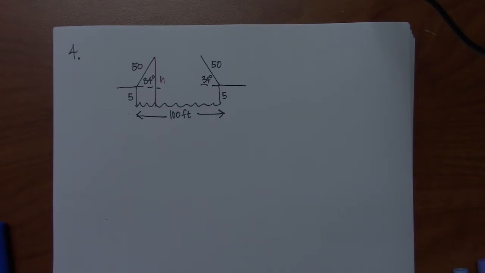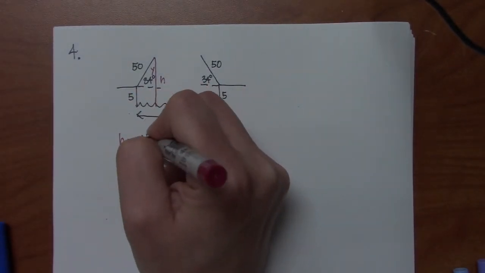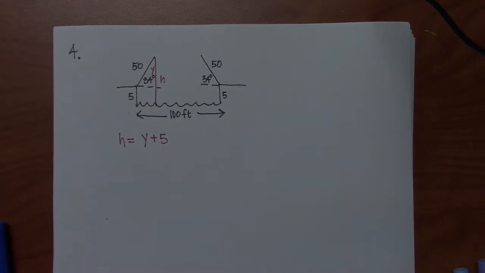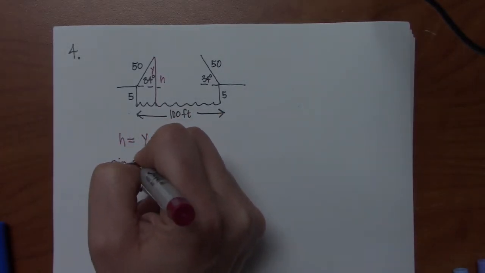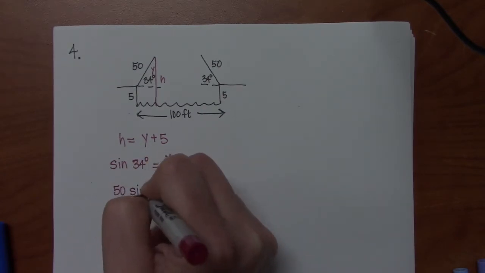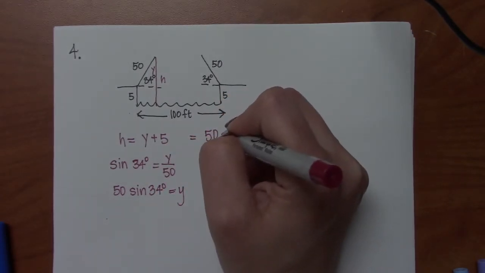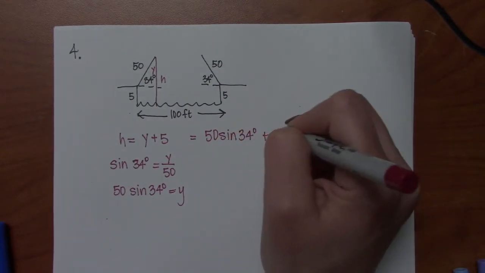I can use that little right triangle that I've created at the top, and the height of the triangle we'll call y. So the height to the water is y plus 5, since it's another 5 feet down to the water. If I figure out what y is, I just plug it in and I'm done. Looking at that triangle, y is the opposite side to our angle, and 50 is the hypotenuse. Opposite over hypotenuse is sine. So sine of 34 degrees is y over 50, so 50 sine 34 is y. That means the total height of the bridge down to the water is 50 sine 34 plus 5.